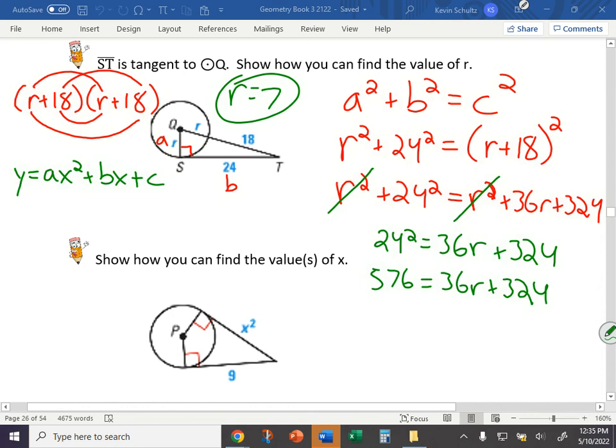Okay. Last one. Show how you can find the value or values of x. We must solve, Gino. We must solve, or I have no purpose. Joey, you've got theorem 10.2. What do we know about those two segments of the tangents? Blake? The two tangents. Okay. Folks, shh. Don't congratulate anyone just yet. We do know that those two segments are congruent because they are common tangents.